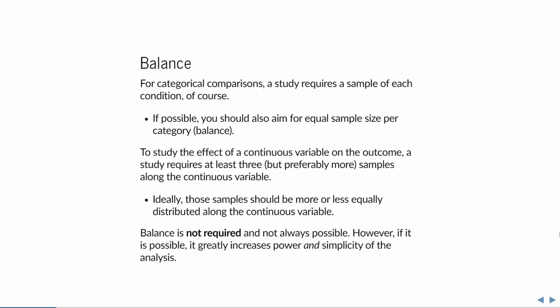But ideally, you would also want the samples that you draw to be more or less equally distributed along the continuous variable. Now, balance is nice, but it's not required, and it's also not always possible. But if it is possible, you should try and aim for it because it increases the power of your study, and it also greatly increases the simplicity of analysis.